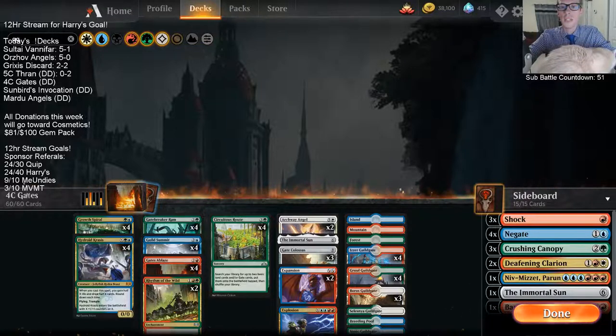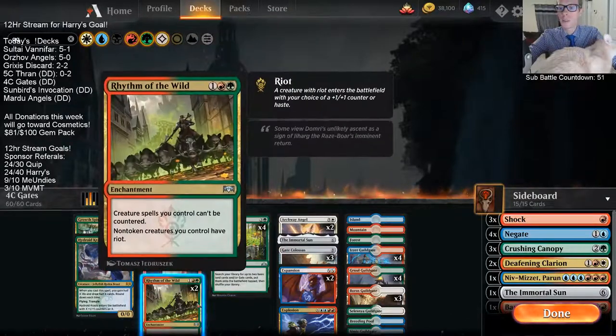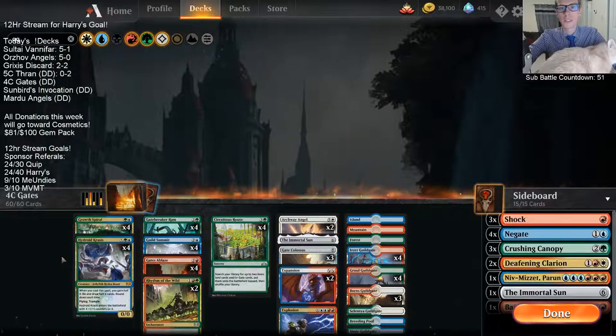We have a donation deck here where we're going to be playing just a kind of normal gates deck, nothing too fancy about it. I guess there's a little bit of spice here though, but we have two Rhythm of the Wilds to make our creatures uncounterable and give them haste, because hasty rams and gate colossuses and hydroid krasis and all that kind of stuff is pretty powerful.